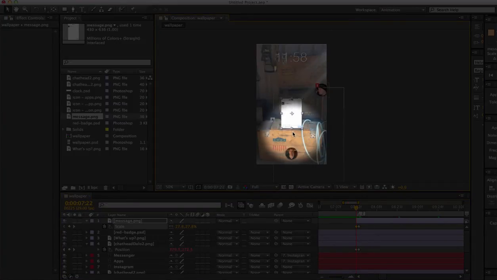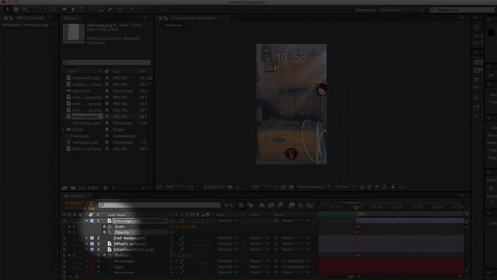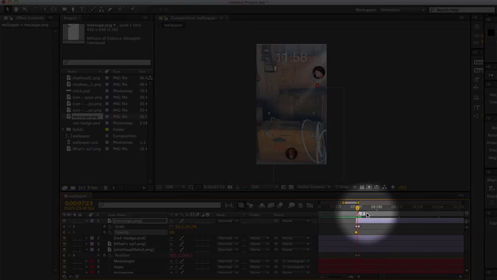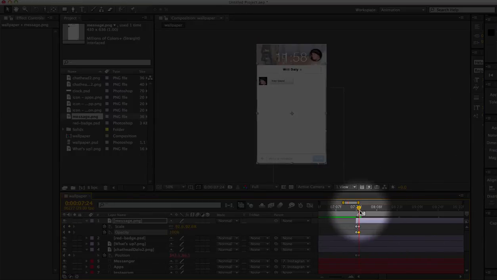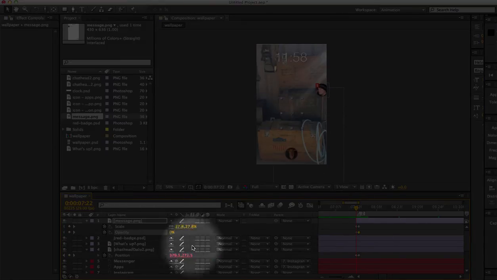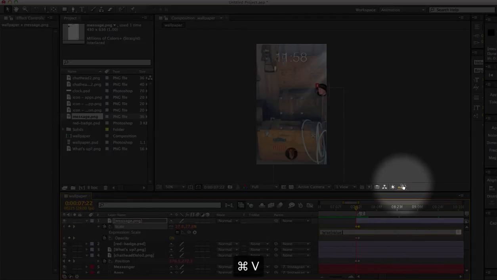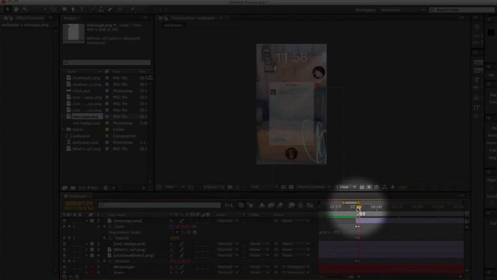I'll just do it right here. For consistency, I'll add a transparency of 0 here, and a transparency of 100 here. So that's what that looks like. Now the only thing is we need some inertial bounce as well. So I'll paste that in on the scale, alt click, paste. You can see they now bounce exactly the same way.